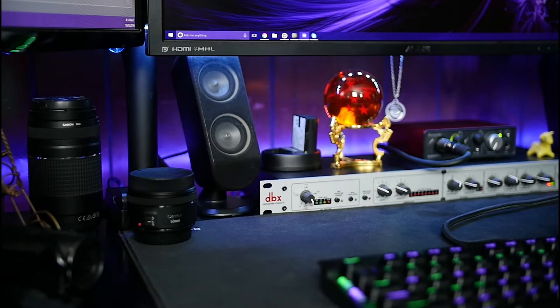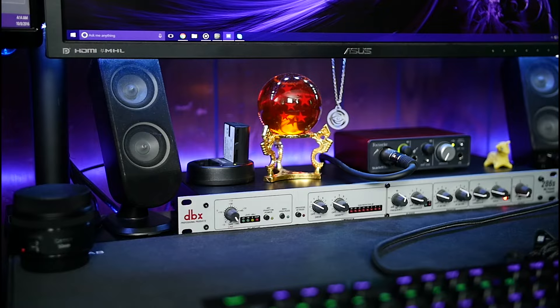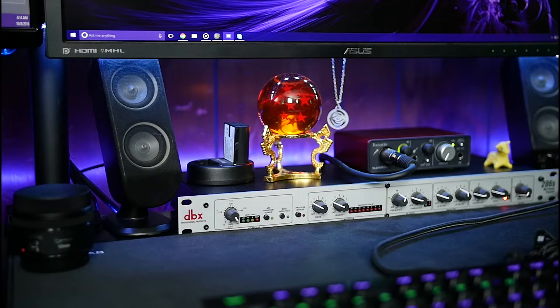The camera I use right now is the Panasonic Lumix GH4, but I pair it with the Metabones speed booster which also acts like a kind of adapter so these Canon mount lenses can be put to use, and not just sit around, collect dust, and take up space like little glass holes.